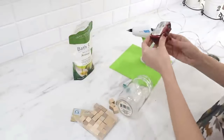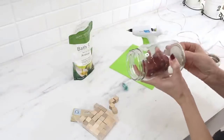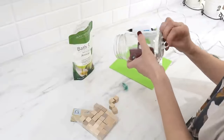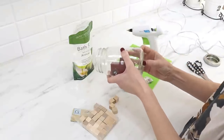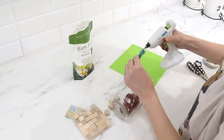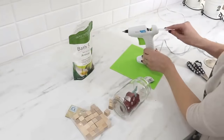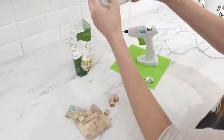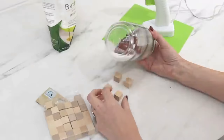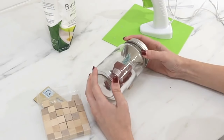Our next project uses a mason jar and one of these little red trucks that were in the spring section at Dollar Tree. Make sure to remove the sticker off the bottom of your Dollar Tree mason jars — I wish I had done that before I glued the truck in there, because you're definitely going to see it since we're going to set this on its side. Once the sticker is off, I'm adding a small miniature Christmas tree to the back of the little truck, then adding some mason salt on the inside to give it that snowy look. I didn't want my mason jar rolling around, so these little blocks from Dollar Tree — I just hot glued four of them onto the bottom for a really cute shelf decor piece.